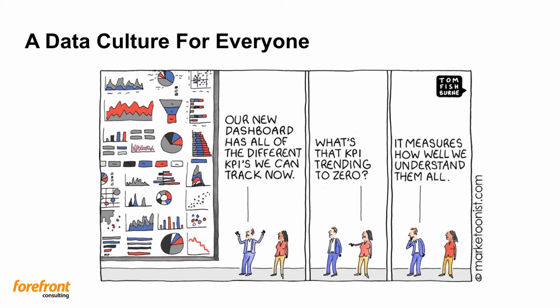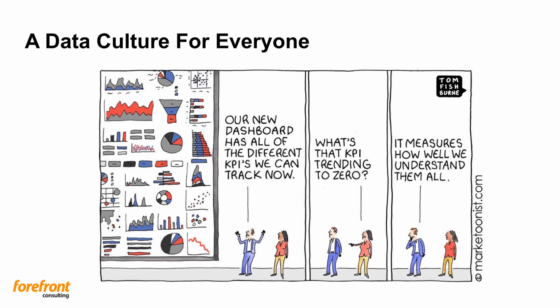So I think this comic strip is a kind of good summary of one of the many problems that we can see at many places: okay, we have a lot of KPIs, we have a lot of information, but we don't really know what they're all about and how we're going to use them. So then it doesn't really help us to have a lot of information.